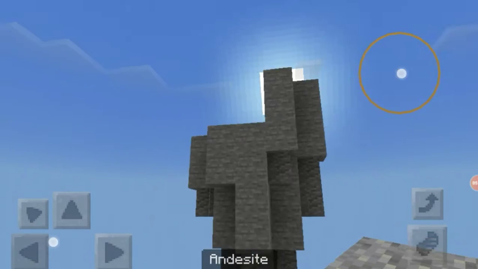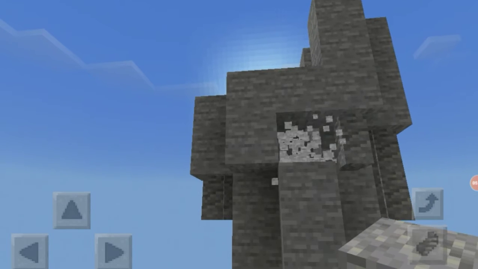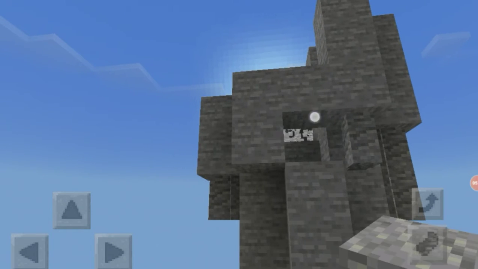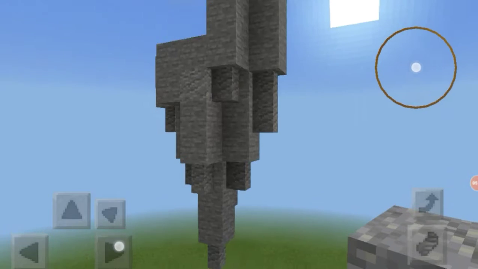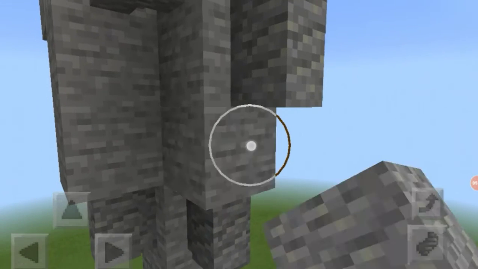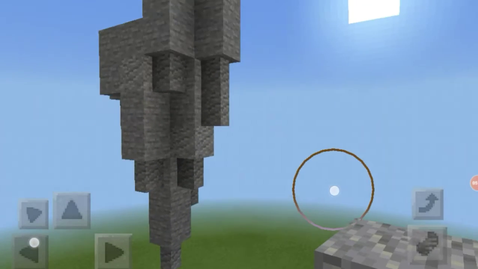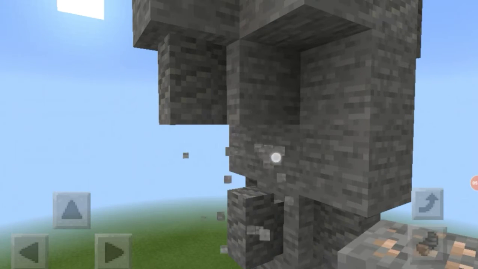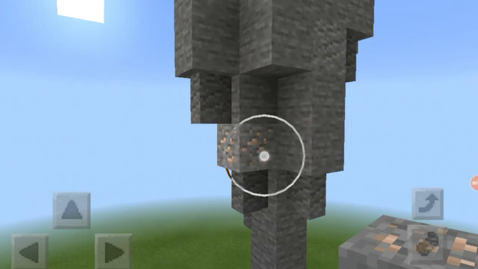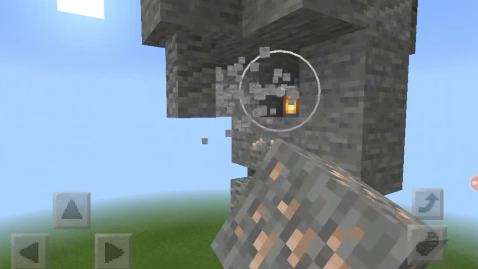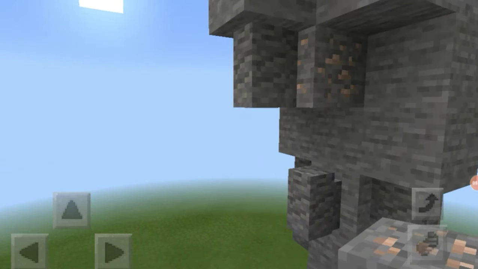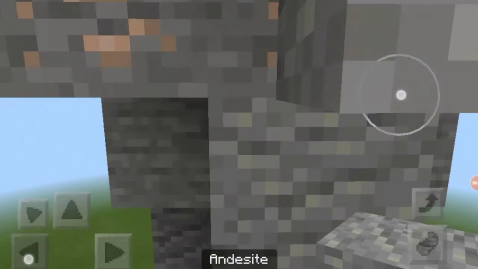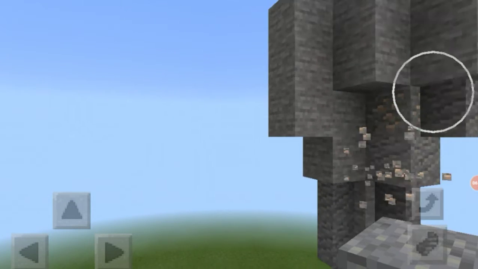And if you want more of a textured look, you can also replace the stone with another block. So andesite is another block you can use, or iron ore, you can place it here. Actually, iron ore will look better up here, and then andesite there.